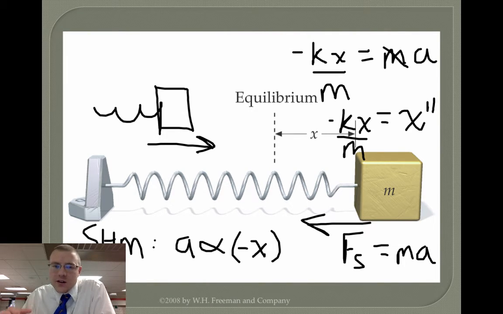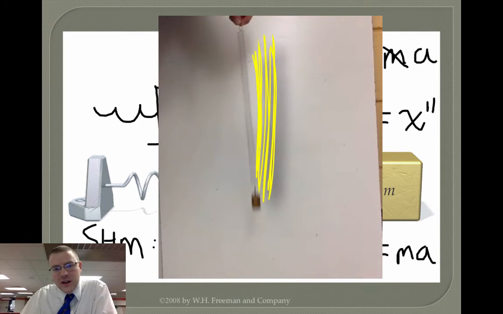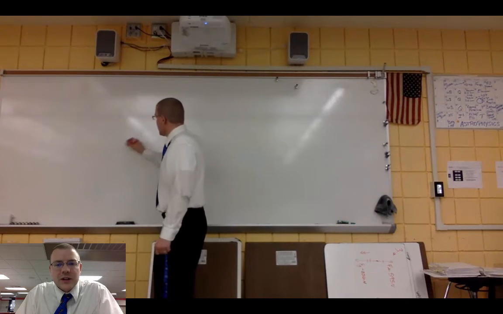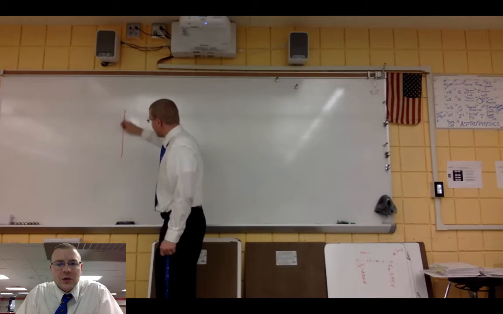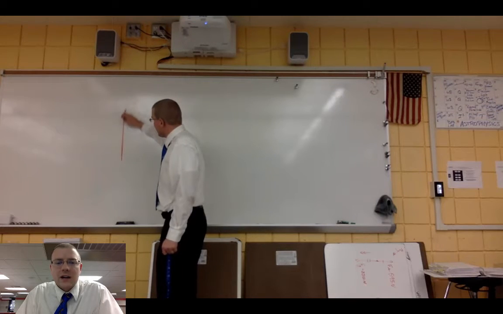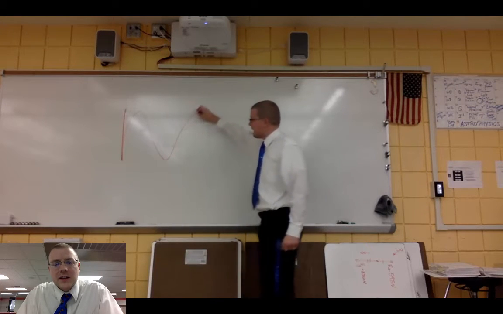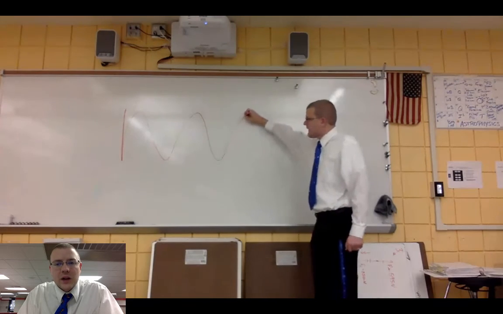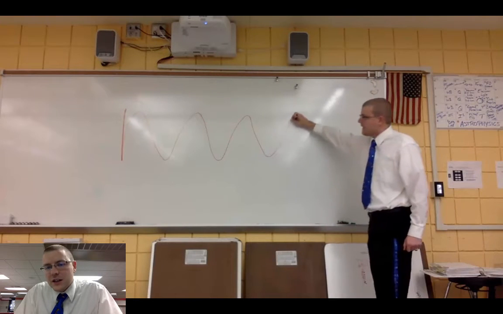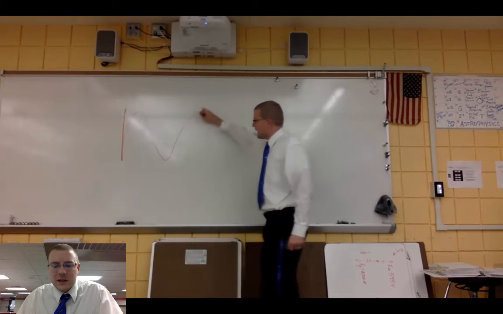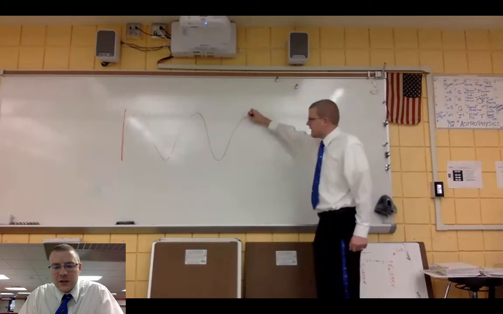And if I put a marker on that mass as it goes back and forth, it would trace me a line. Or if I had the mass going up and down, it would trace me a vertical line. So what I'm trying to demonstrate here is that my hand is going back and forth at a steady rate. And if I start walking with my hand oscillating at that steady rate, what I create is a wave. And not just any type of wave, it actually looks like one of your mathematical signs you're used to seeing in math class. So let's see which one that actually comes out to.